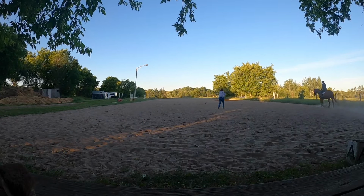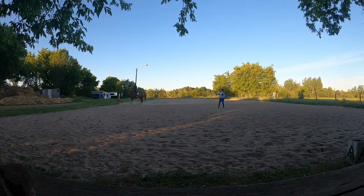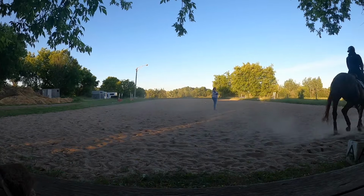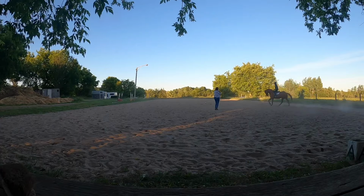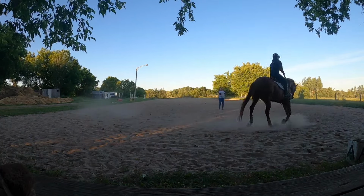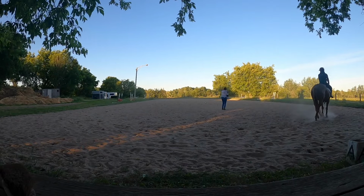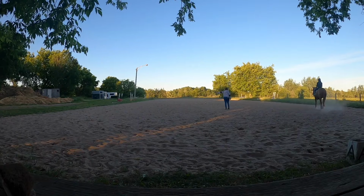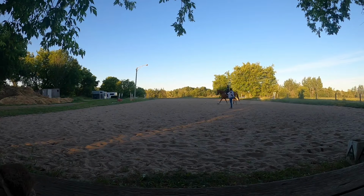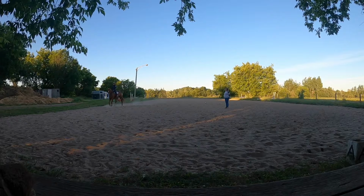It's just the way that her shoulder was put together, and I wasn't able to correct it for some reason. Even if I gave her leg and outside rein, it just wasn't really fixing it. I think it was just her compensating for the therapy she's received. She was just very awkward, as you can see here. Her neck is slightly to the side, a little too low, like there's a lot going on in the front end of the horse, which makes it a little bit impossible when the shoulders are just not going along with the rest of the body. There's not much you can do, and it makes it really hard to move forward in a proper manner.